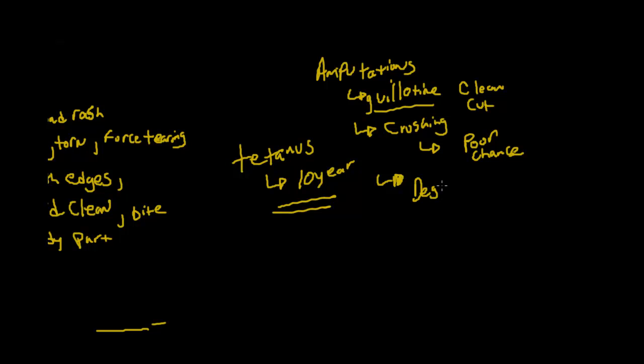And you have what's called degloving. This is similar to an avulsion. An avulsion is like a partial amputation where it's still hanging on, but this, the digit may actually still be there, but it's kind of peeled the skin away, so it's torn the skin completely off. If you can imagine like rolling a sock off, so let's say you lost some skin on your finger and it just kind of rolled off like a sock, it's kind of like skinning the finger, skinning that part of the body, so that would be degloving.